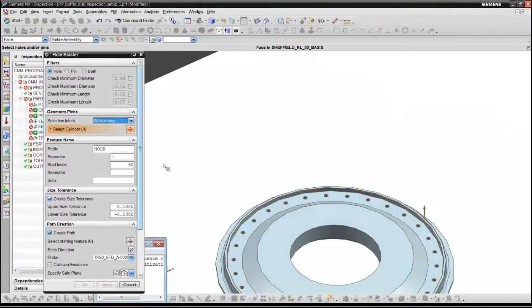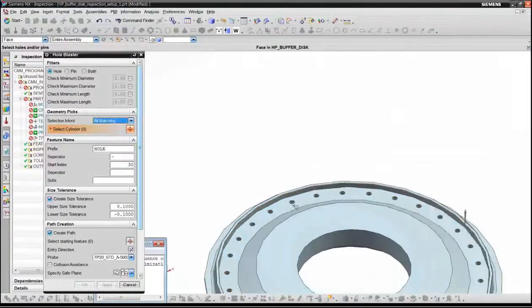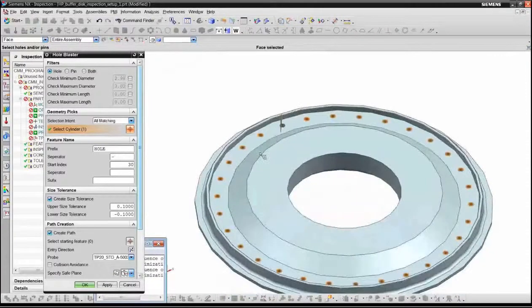The option that I'm going to use now is what's called all matching. What it will do is you pick one hole, and it will then go through the part and find every hole that matches that size, that hole in diameter and length. And you have a number of additional options here. You can set the approach direction. I'm going to change it so that it enters from the top. You can name the holes in a number of ways according to your company standards, and we're just going to name these so they're hole 1, 2, 3, 4.